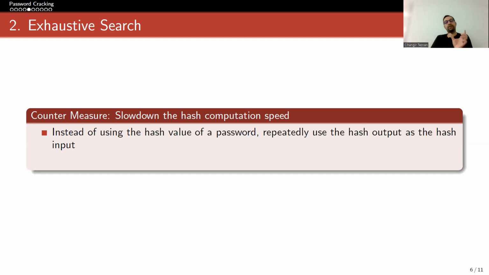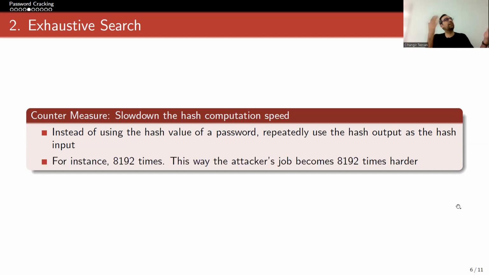So this means that, recall that we had the password, we created a salt, concatenated it to the end, calculated the hash of it, and instead of putting this hash value into the database, take this as the input and put it into the hash function again and again and again. Repeat this thousands of times. For instance, maybe 8,192 times. Because if you do it, for instance, this many times, a password that an attacker can capture in a single day will now require 8,000 days, right? Because you're slowing down the speed 8,000 times.